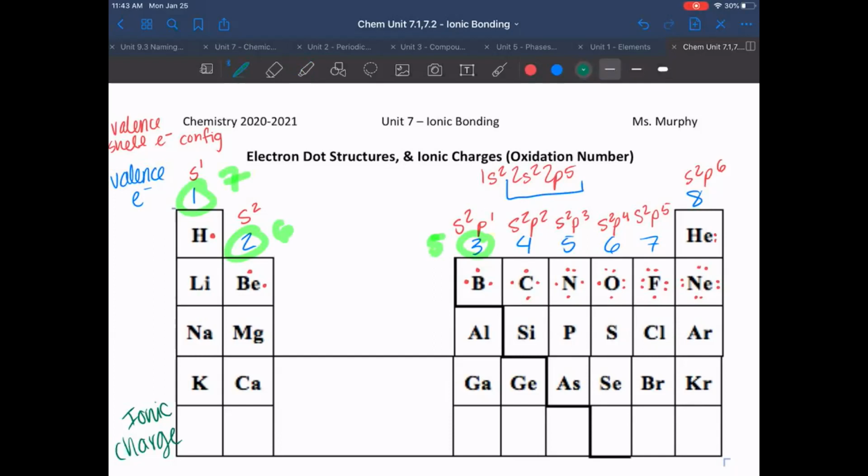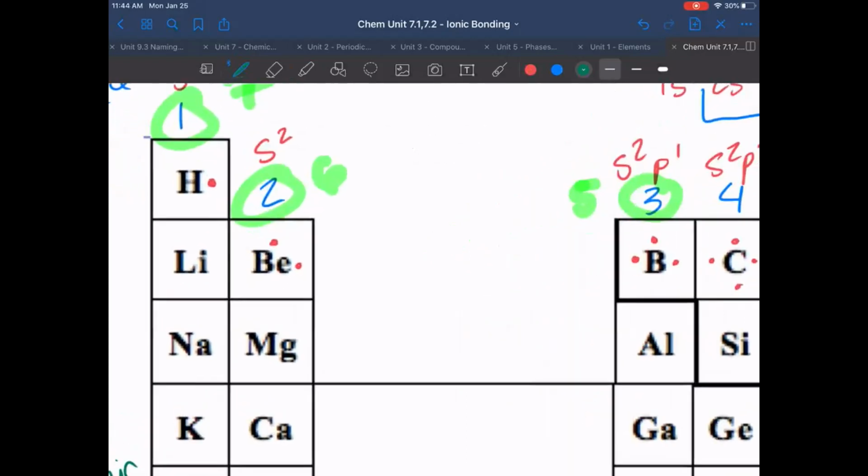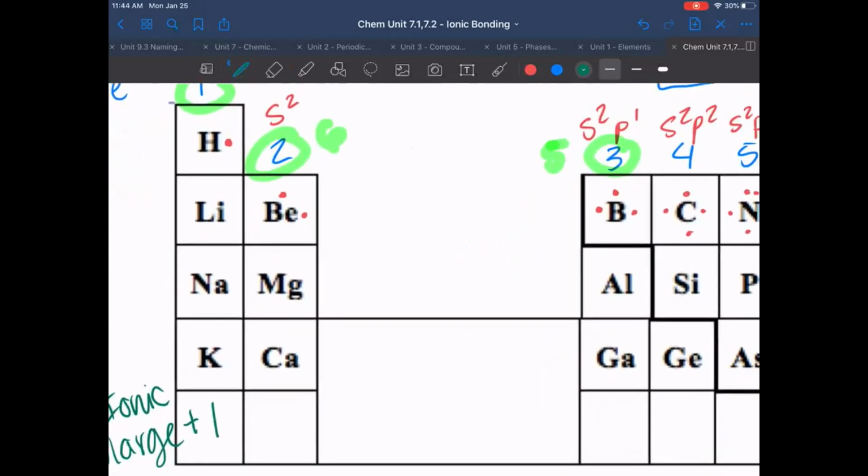Therefore, what type of charge are they going to get? Positive. Lose electrons, become positive. You're losing your negative charges in life. So what's nice about the valence electrons? If you have 1, you're just going to lose that 1 valence electron and become a +1. Think of the dot structures: how many dots do you have to lose to get to 8 or to be all gone? Well, for group 1, just 1. Group 2, you have to lose 2 dots. Group 3, you have to lose 3 dots. So this is where I'm pulling these charges from.